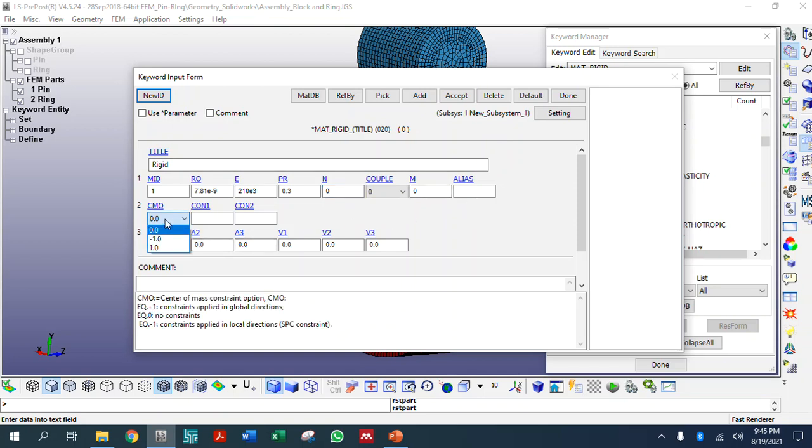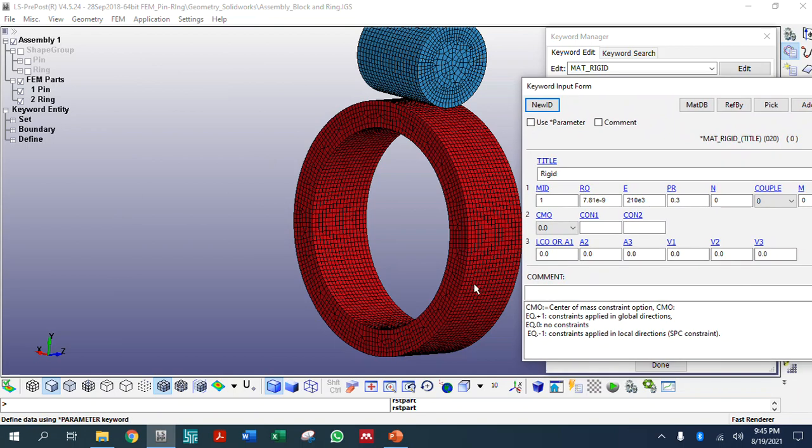But here, since this is quite important for the rigid body, this is the case where we want the center of mass constraint in the directions. Let's say here we use apply to global directions.